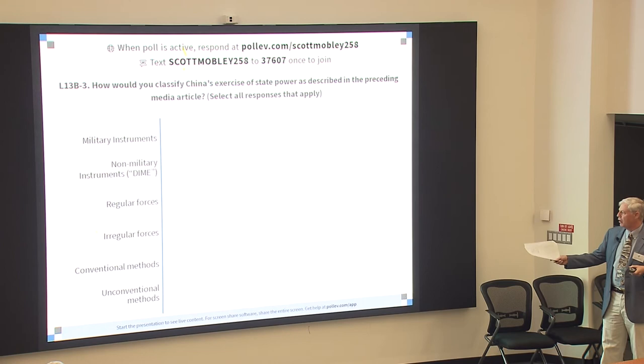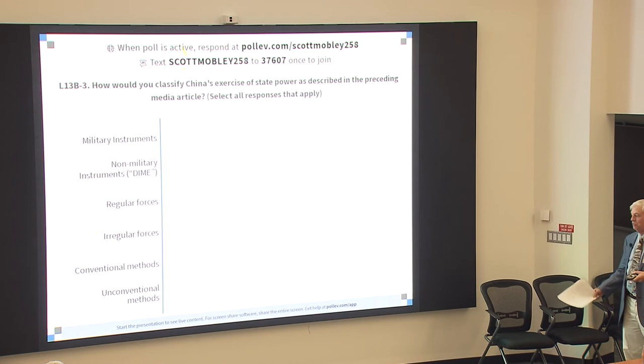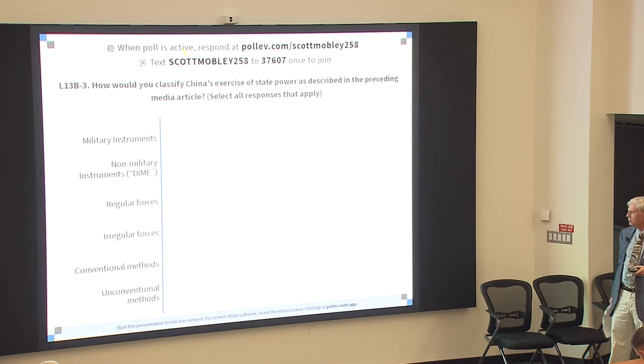I open it up and we watch the results in real time. It's a lot of fun to see the results come in. This uses a different app called Poll Everywhere, which I really like, but my university won't pay for it, so we're going to Top Hat. It's fun to see this dynamic thing happening in the class where the graphs go up and down and people change their minds. Then I close the poll, and we talk about the results.